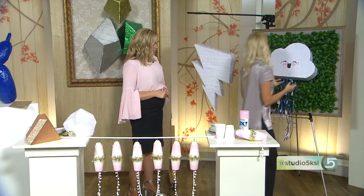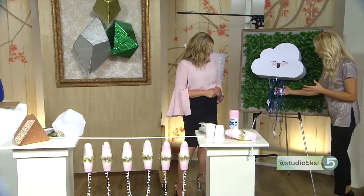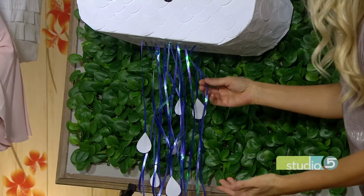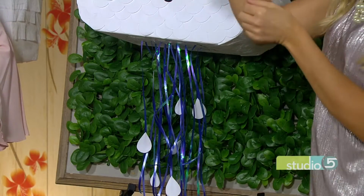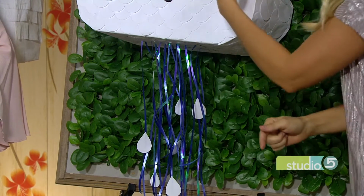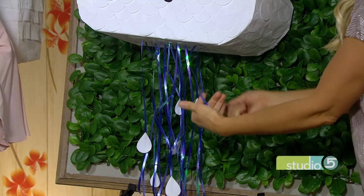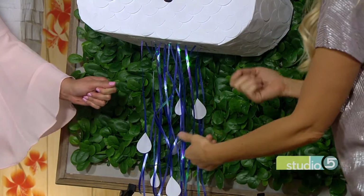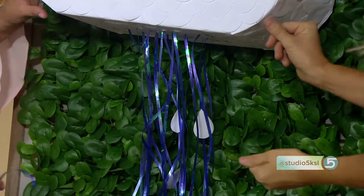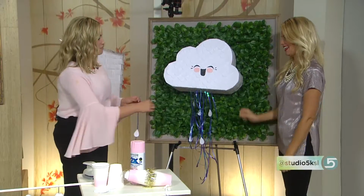But you still want the surprise and happiness. And I don't know if this is allowed. So the game here is there's a flap. I cut little slits in the cardboard, and then I just poked the streamers through the little slits. So we're pulling, and you pick one, and only one will actually open it. And the rest do that. It's like a trap door.